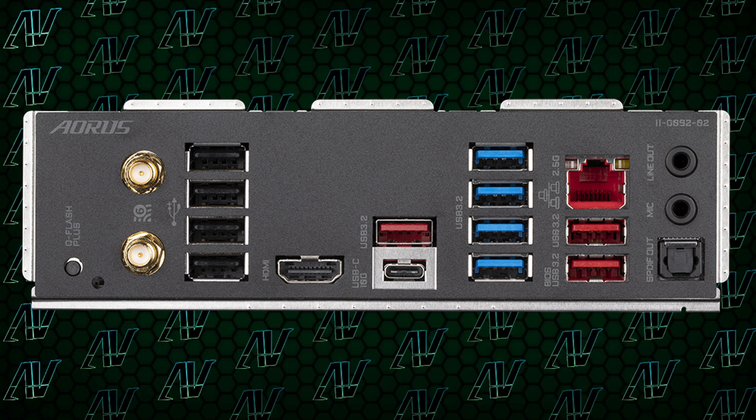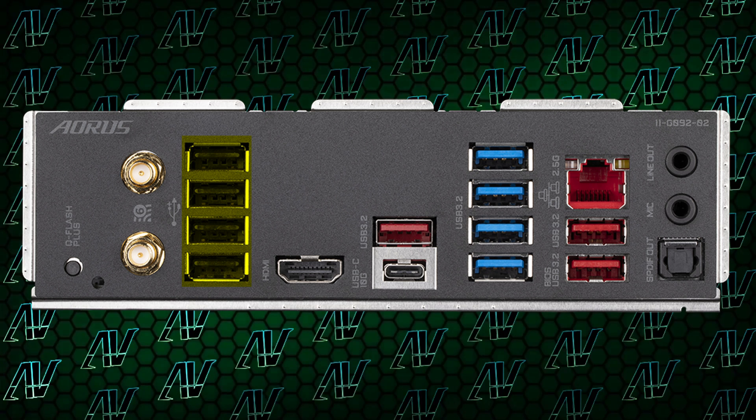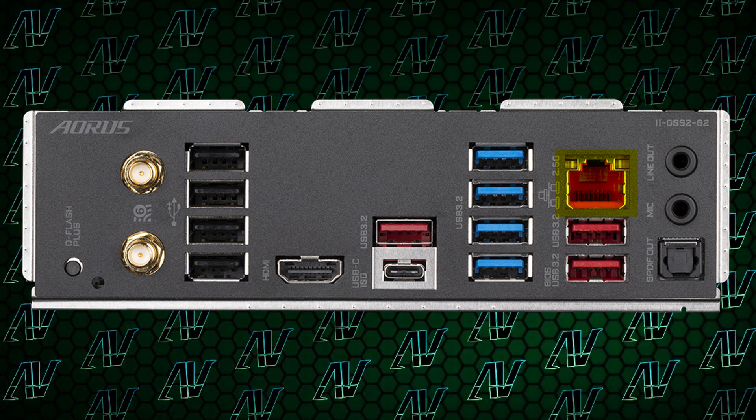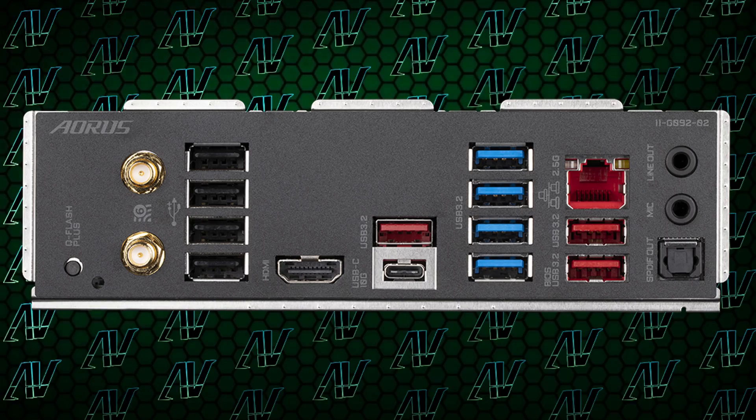Moving to the rear I/O, it's about what you expect from Gigabyte — both amazing and infuriating. You have a whopping 11 USB Type-A ports, the same as on most other Gigabyte motherboards this generation, with 4 of them being USB Gen 2. Add to that a USB Type-C, 2.5G Ethernet, WiFi 6E, and HDMI. But Gigabyte have done it again — their plan for where to put integrated DisplayPort seems to have been decided at a drunk after-work meeting, because motherboards that are cheaper have it, such as the B650 Aorus Elite, while this mid-range board doesn't. That's Gigabyte logic for you.